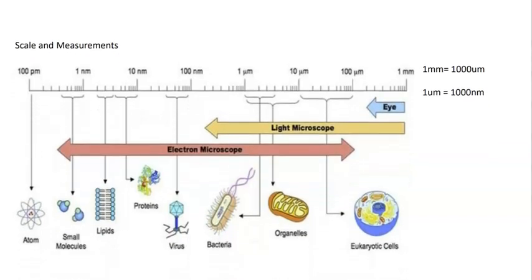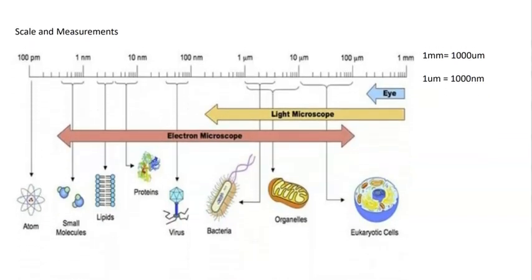Now, the reason for the consideration of magnification, of course, is that all living things are composed of cells, but those cells are very small, and indeed the component parts of those cells even smaller. So we start to work with different scales. Instead of millimeters that we would be using for measurements with our eyes, we start to use our light microscopes, and we're working in micrometers. So 1 millimeter equals 1,000 micrometers, and we can see all sorts of detail using our microscope.